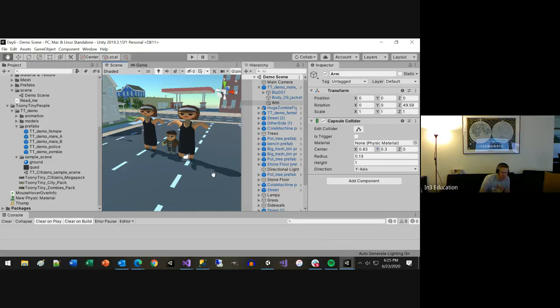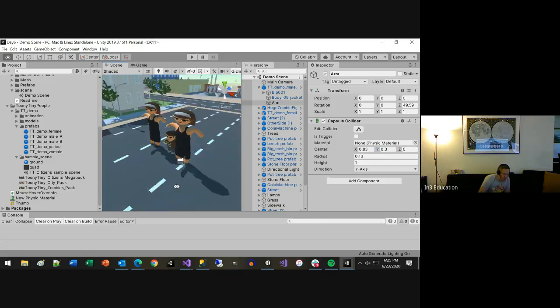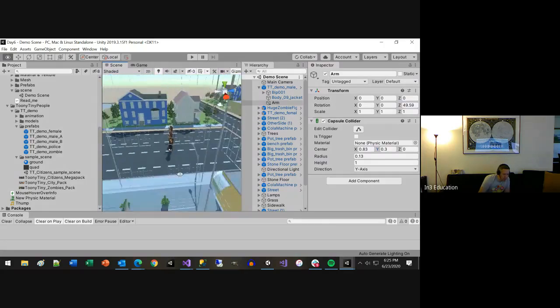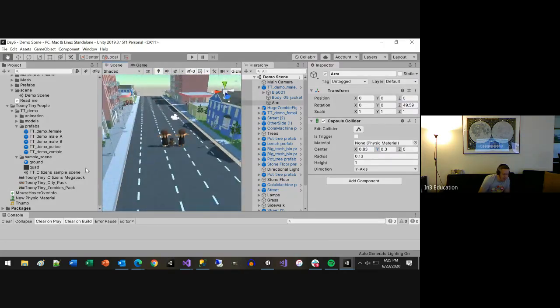But yeah, let's go ahead and save the scene anyhow. We've got quite a bit of functionality that we've added. Do you guys want to do a refresher of the mesh render functionality that we did last class?